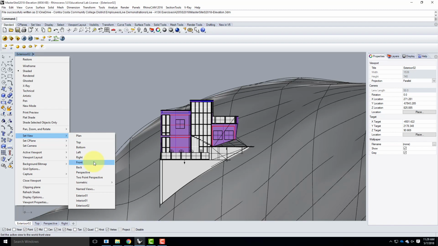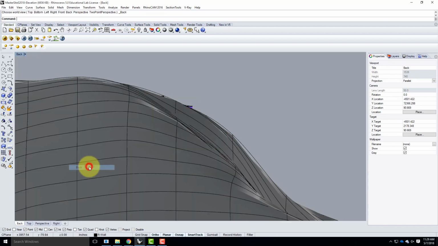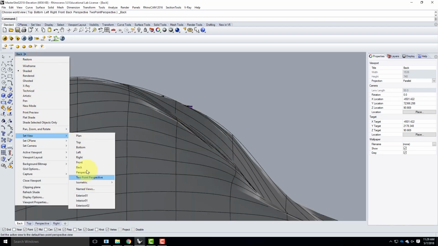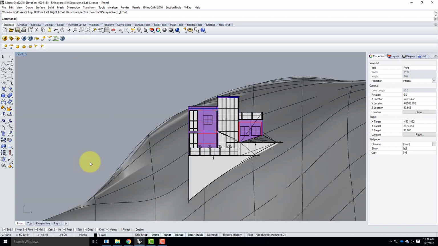It is doable. The difference is we're going to set the view based on a surface. And I can walk you through that process, but I don't want everybody to have to watch that because it's a little bit more rare. So I'm going to go ahead and work. I think it's the back view. Nope, it's the front view. That is my model.